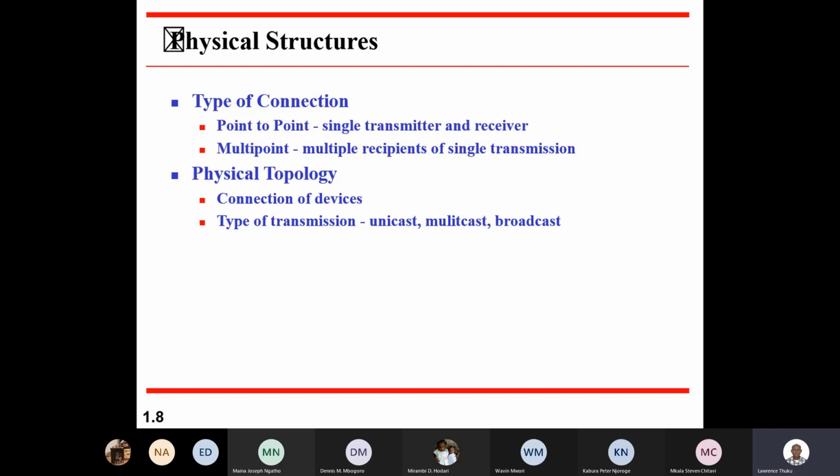So in that scenario, that's what it means to have the different connectivity or the different physical structures, not looking at it from a logical perspective. What you mean by a network itself must be based on these two major perspectives, the connection and of course the topology. I hope you're together. I don't know if I'm rushing or you're understanding. Any questions so far?